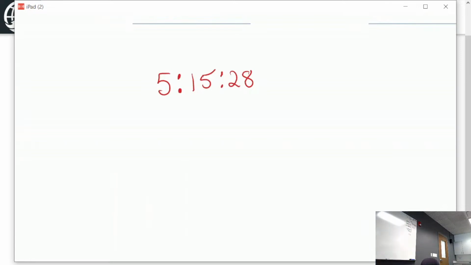I want to know how many seconds that is. Can you tell me how many seconds this is? Wait, you're done? Okay, don't tell me yet. That was incredible. But yeah, so take a minute, see if you can figure out how many seconds this is, and then we'll see how this all relates to Babylonian numbers. You don't want to teach Babylonian numbers. I know, I keep delaying. It's coming.